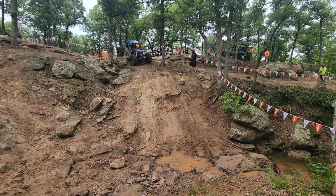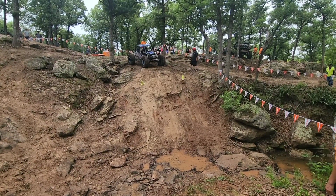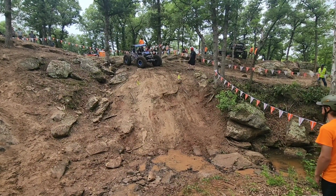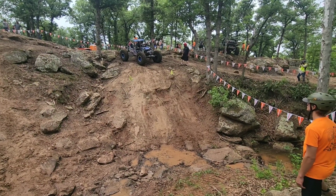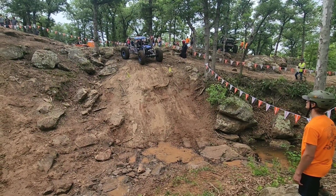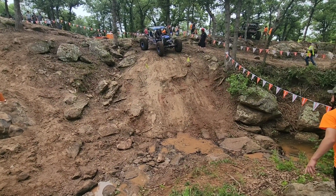They're communicating. Randy's trying to get him lined up with those cones. But once he is on his way down, he really needs to roll so he doesn't just slide and break something. That is what happened during the last course, is he let it slide all the way down instead of roll.